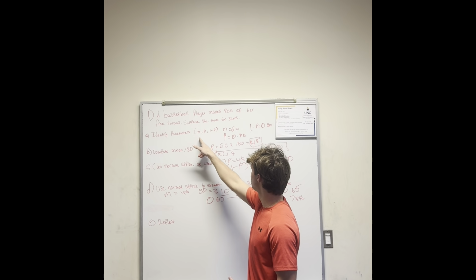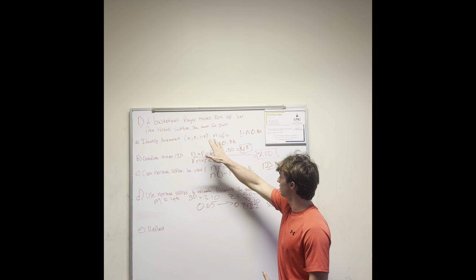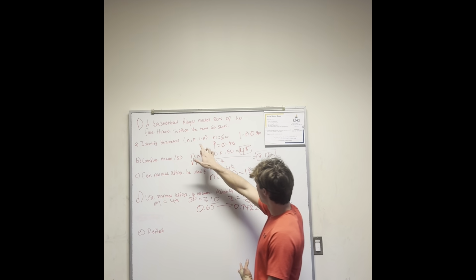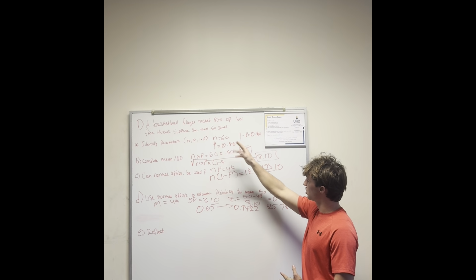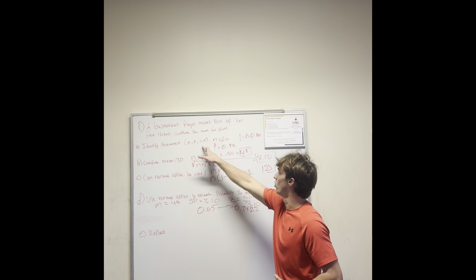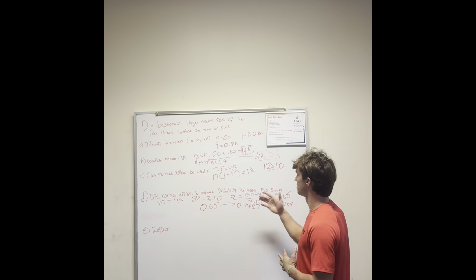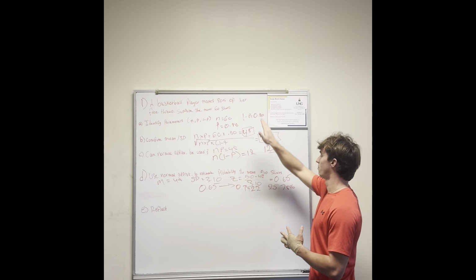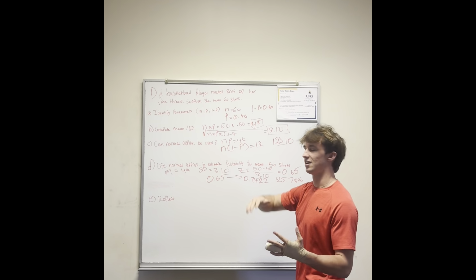So we have N, which is the shots she's going to take, so 60, that's N equals 60. P, which is the percentage she makes, which is 80%. And then 0.20, we find that by doing 1 minus P, so 1 minus the percentage she makes, which is 0.8, and we get 0.20. So that's us identifying the parameters.